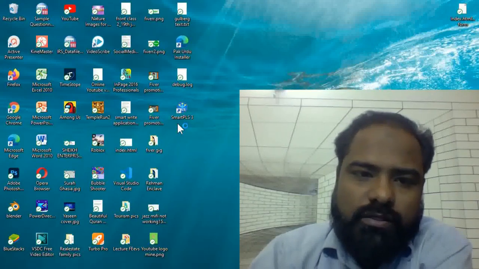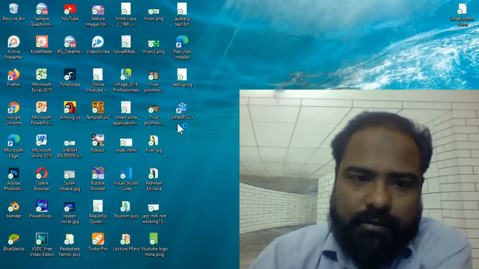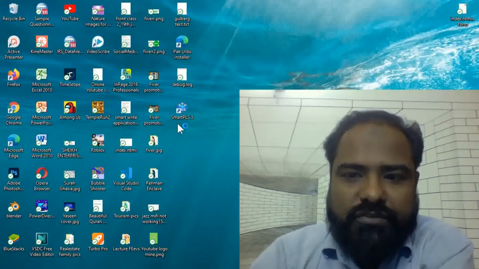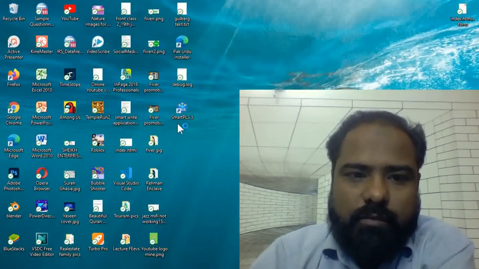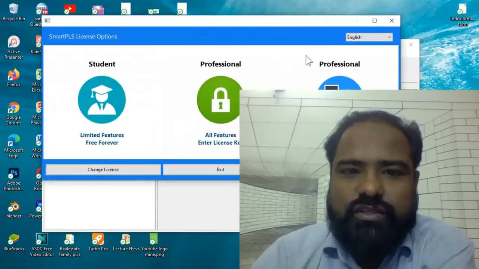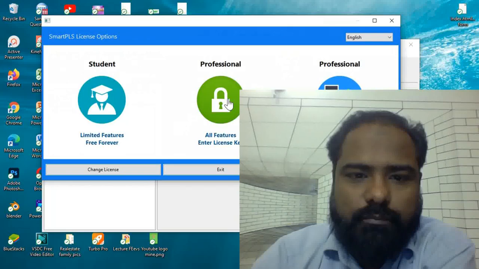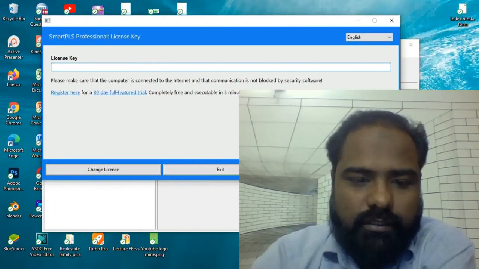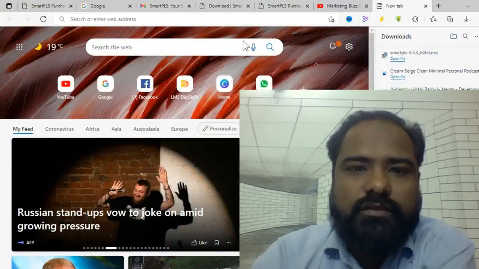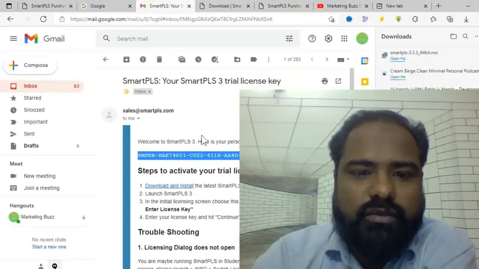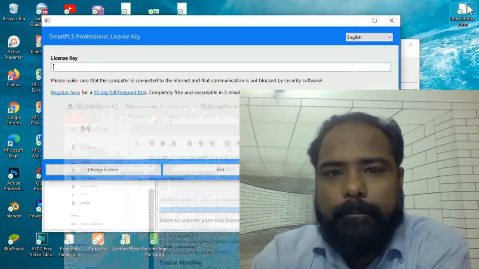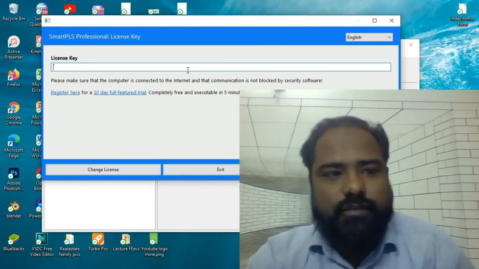I would enter the key we have received in our email so that the working can be checked. This is the software I've opened. It gives you some information: student version, professional version, and server. The license key we are going to enter. This is the license key I have received in email, and I am going to enter it.